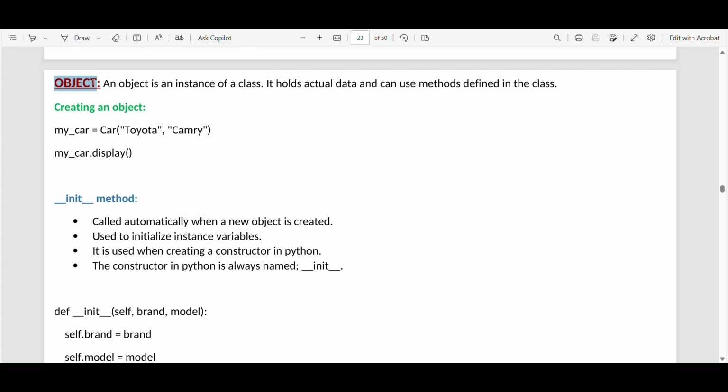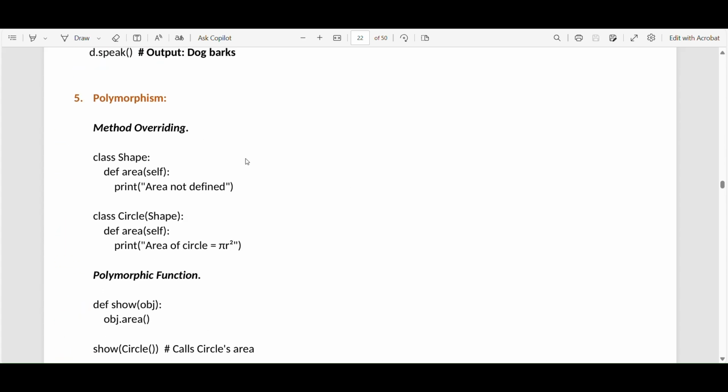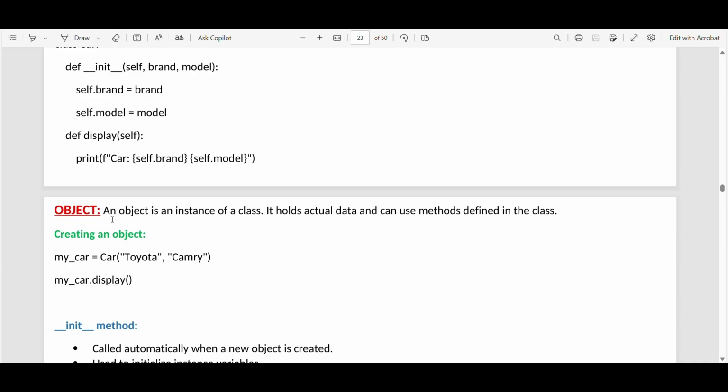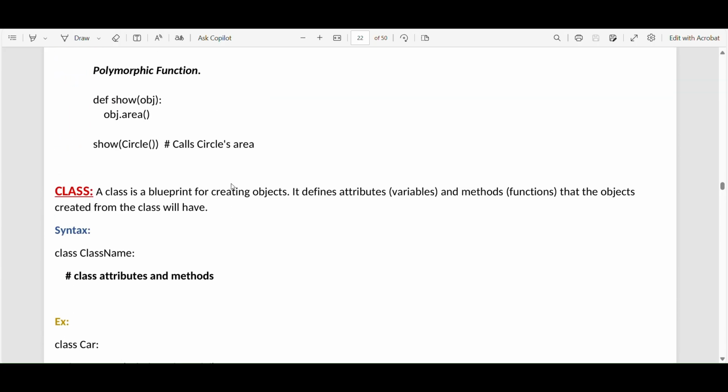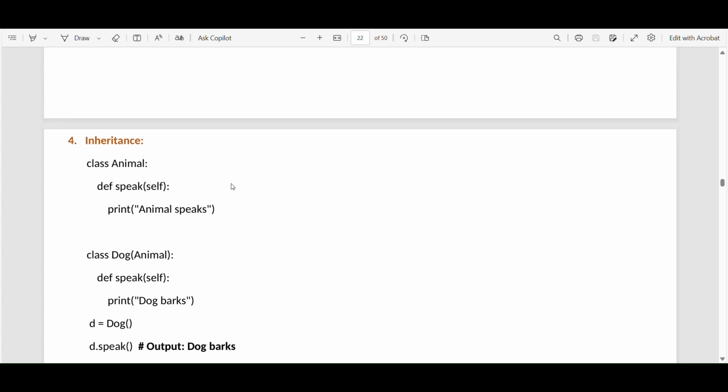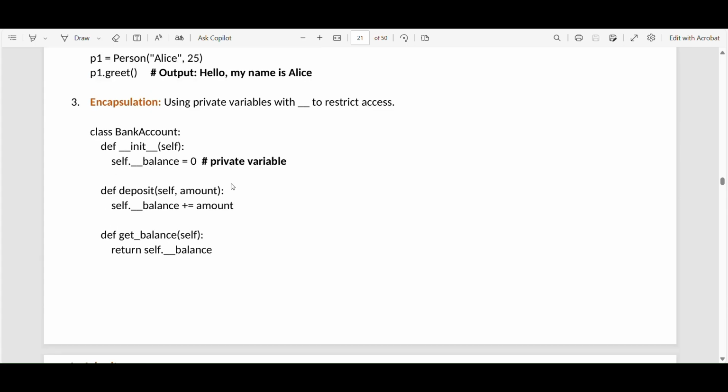See, the object. You already know about the object from when I discussed OOPs, because in OOPs the most important things were the class and the object. Without these there is no OOPs concept in Python or in any object-oriented language. In OOPs concepts, class and object are the most important, the building blocks of OOPs.